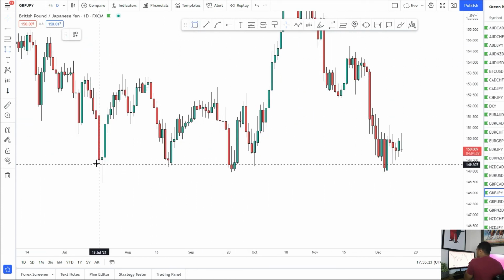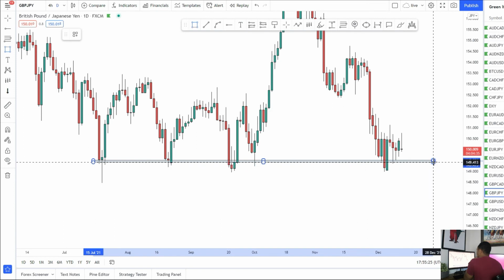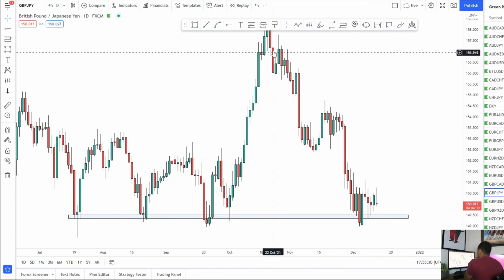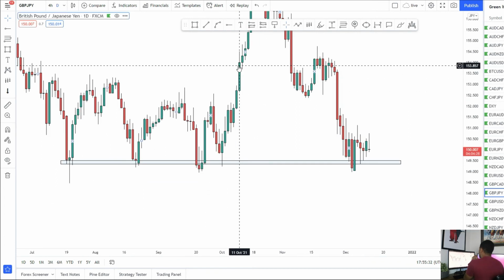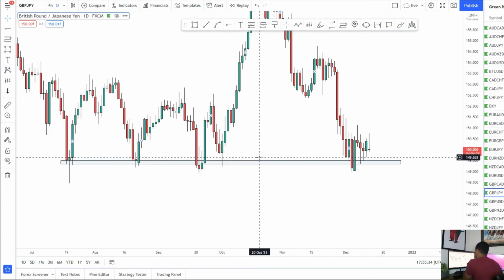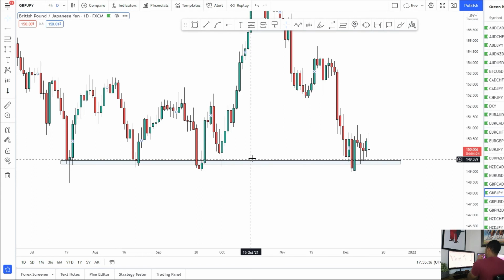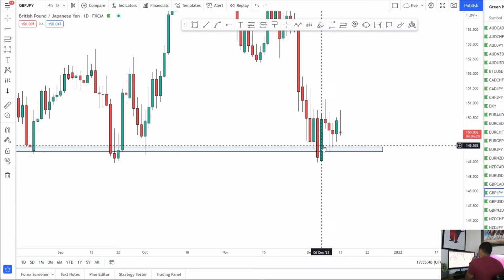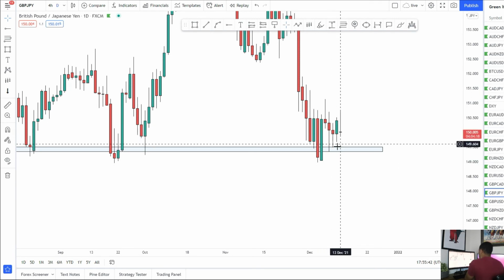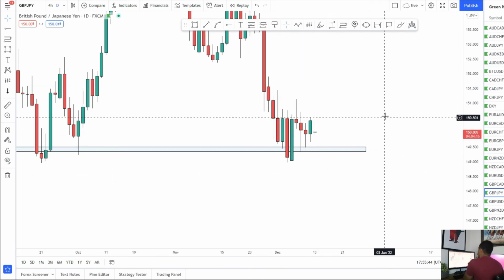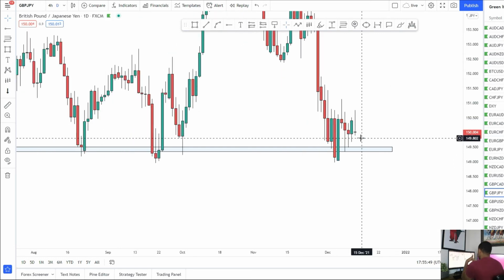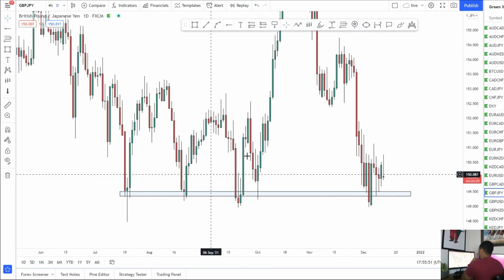So you can see if we look to the left, really nice support here. We can see strong reactions previously, very big moves to the upside, very big move not too long ago. So we do know that this level is very important and can hold its weight. And so far, looking at its recent price action, it was a little bit messy coming into it, but we're starting to see some nice rejection with those wicks, and obviously a nice bullish engulfing close there on Friday of the previous week. So potentially we could be seeing a reaction from this like we've seen previously.